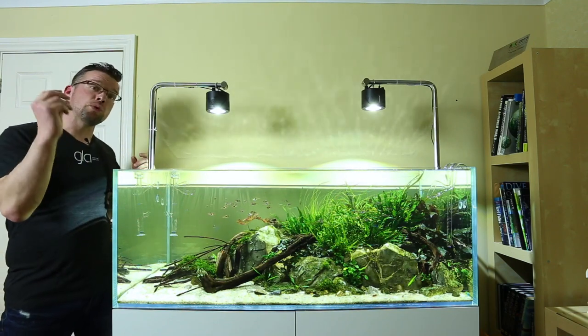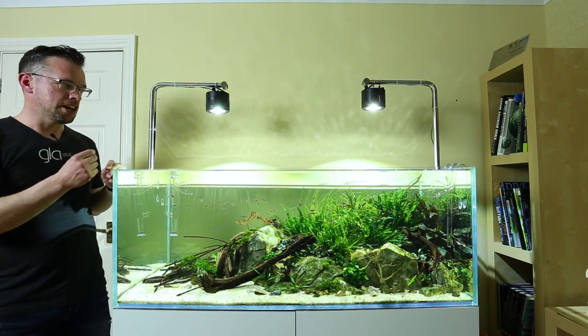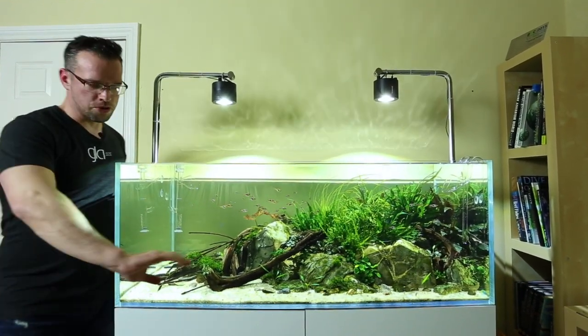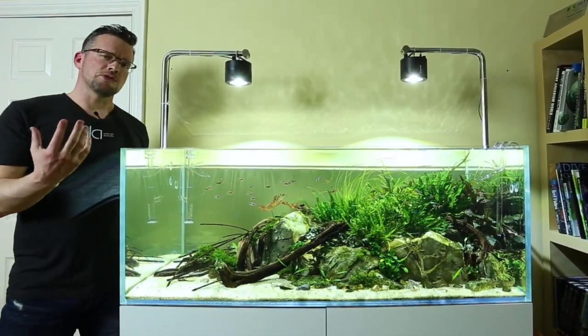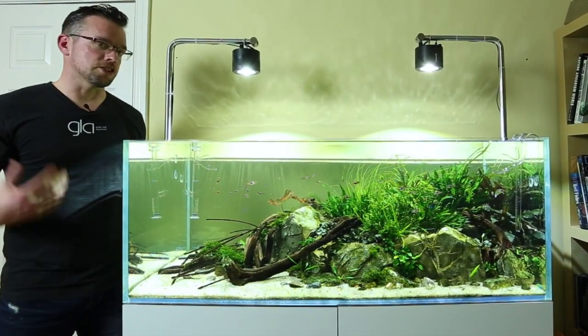But because it's so point source, you get this amazing glitter effect, these glitter lines, which is light being refracted by the surface movement of the water, and gives these beautiful natural shadows. So it's quite an acquired taste. Some people find it a little bit distracting, a little bit too intense, but for me personally, I really like it. I think it just looks really natural.